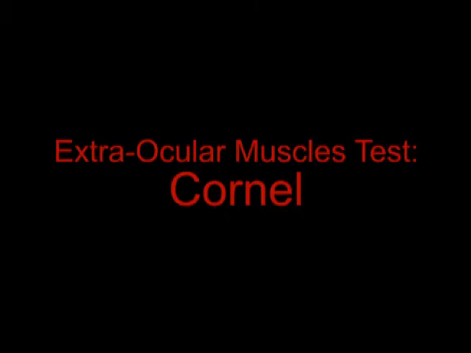We will test the integrity of the extraocular muscles using four tests: the corneal light reflex, the convergence of the eyes, the H test, and the cover-uncover test. The corneal light reflex: shine the pen light directly into the patient's pupil from about 18 to 24 inches away and instruct the patient to look directly at the light.